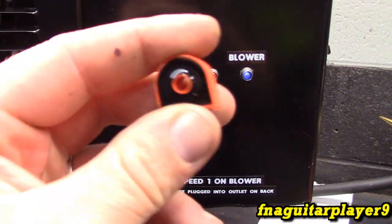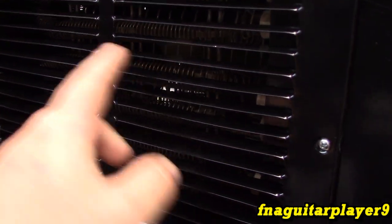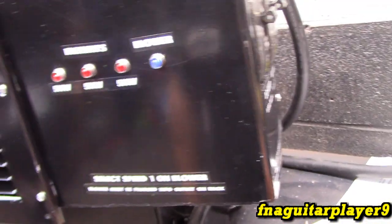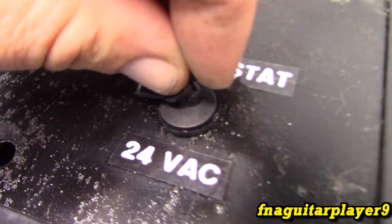So these are reading current, not voltage, because you have voltage across the elements at all times. So if you took a voltmeter across any part of the element to ground, you're going to pick up 120 volts, since half of the circuit stays on all the time. I also put a plug up here to connect the external thermostat whenever we're ready for that.